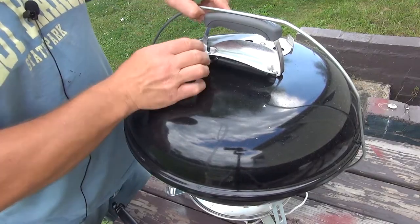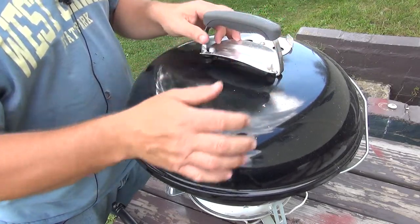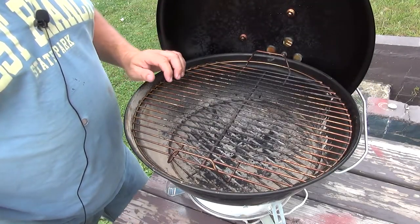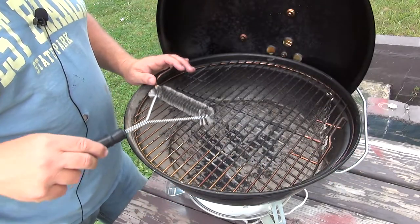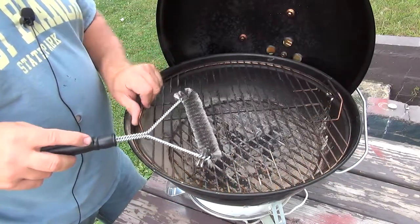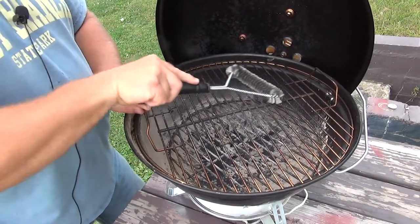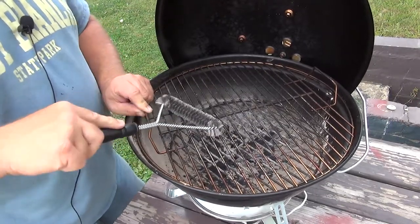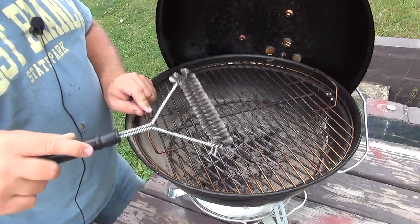Let's go ahead and pull off the lid here — it just flips down like this and clips behind there, which becomes the lid holder. Love this grill. Again, check out that review on this one. You can see there's some food stuff going on here. You can do it a couple different ways — you can go across this way first if you want to knock off just the stuff on the top. This thing works really well; all the stuff is falling down inside the grill right away.